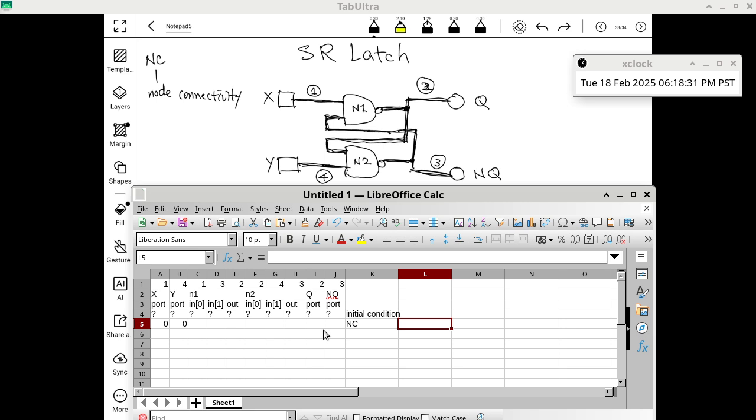That is correct, because it's all based on node connectivity. So that means anything that connects to node 1 should also see the 0 at cell A5. Okay, who else is on node 1? Aha, right here. This is N1's first input, so that should also see a 0 here. So I'm going to put a 0 there, okay?